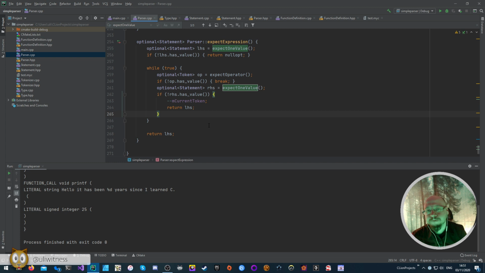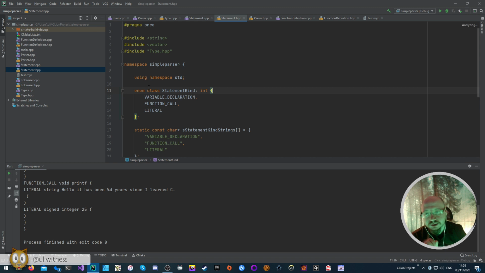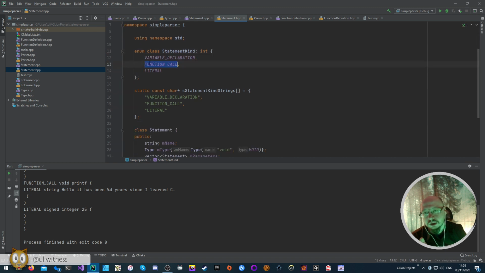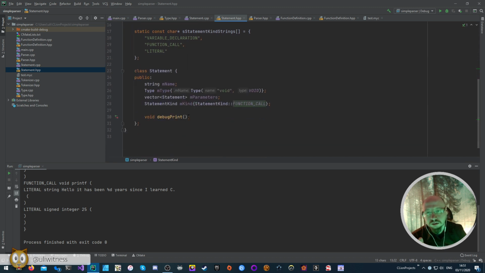All right, and now we need a way to save an operation, and that's fairly easy because our statement is a function call. It has a function call, and the function call can have an arbitrary number of parameters. So that means, hey, we can just call a function representing this operation.